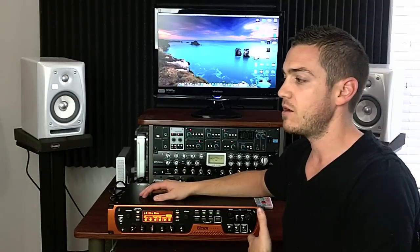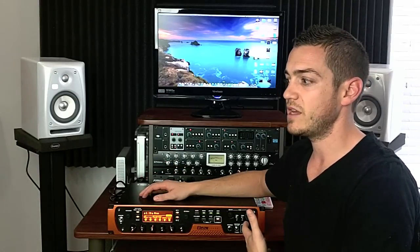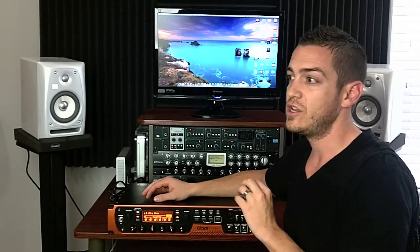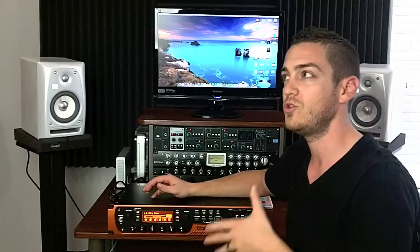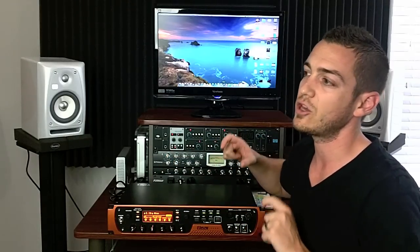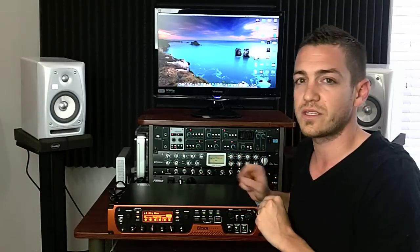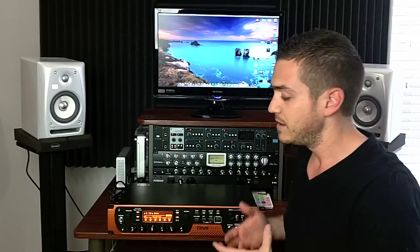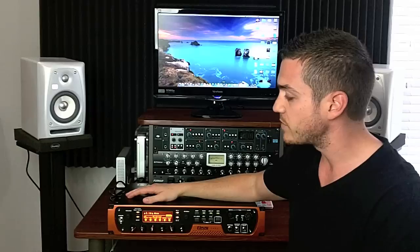Because every amp feels different, right? It feels different to play a Marshall through a Marshall than it does to play through a Fender Bassman, a Vox, or a Mesa Boogie. All of these have different electronic components. So it's not just the sound of the amp and the speaker — it's also the impedance that matches your pickups and your guitar, and it does this change automatically. It's too technical for me to really care about, but what you get is you feel like you're playing through a Marshall, and you get that response you're used to when you play through an amp, which is usually what's missing. There's plenty of software that can make a good enough sounding amp emulation, but does it feel like you're playing the amp? Those slight nuances affect the way you play. The 11 Rack kind of does that — it feels and sounds right, which is super awesome.